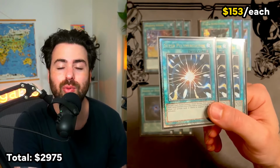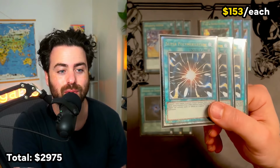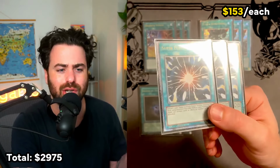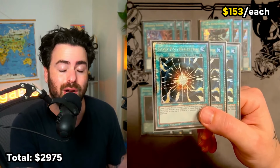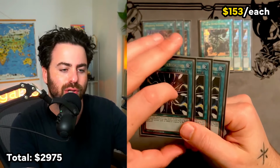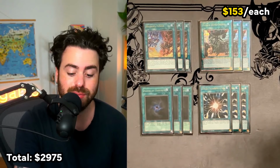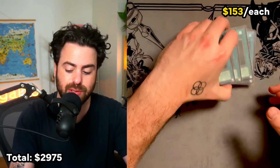I didn't want to buy the Starlights because these are probably like $120, I'm not sure the price is going to be on the screen for everything, or like $110 or $100, and the Starlights are like $130. So it's not that big a difference, and I don't currently use this. I actually really want the Ultimate Rares. I think they are extremely nice. So some nice 3-up spells here, and we have some new releases.